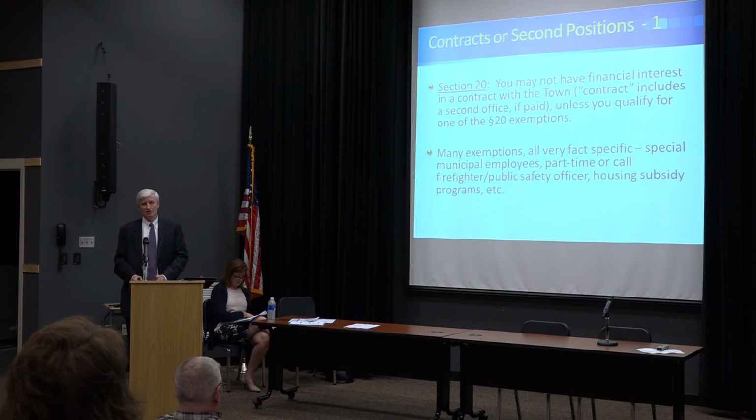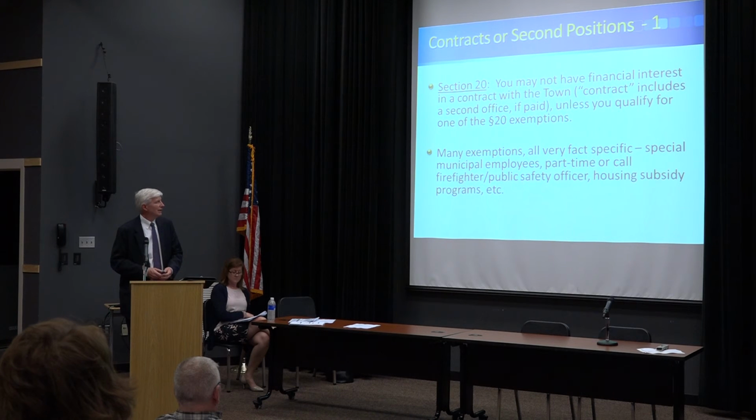It's a lot easier if you're a special municipal employee. So for example, let's say you have a little business on the side that sells cleaning supplies and you'd like to bid on a contract with the school department. If you're a special employee and you're not in the school department, it's pretty easy. You get the contract, you fill out a disclosure that you have it, and you file it with the clerk's office. If you actually work for the school department, you might still be able to get that, but you have to get the Board of Selectmen to vote to approve your exemption as well.